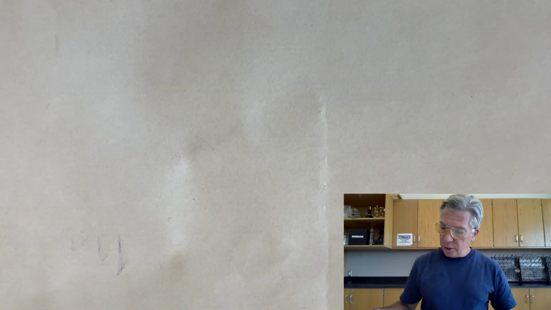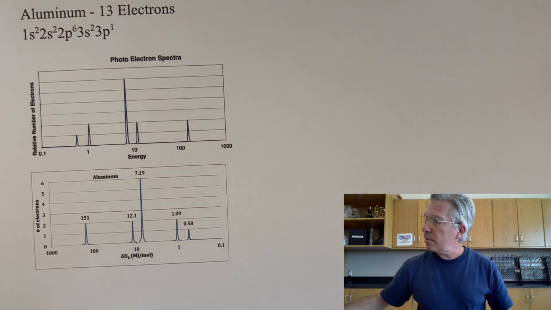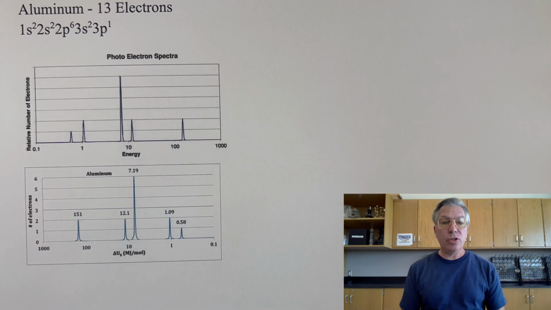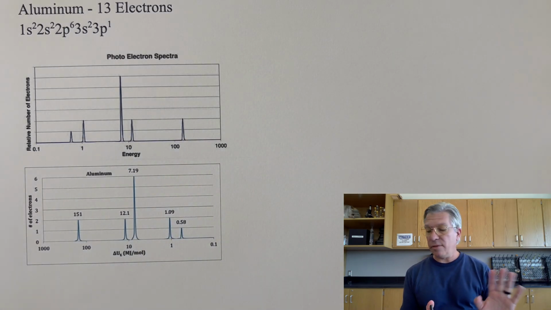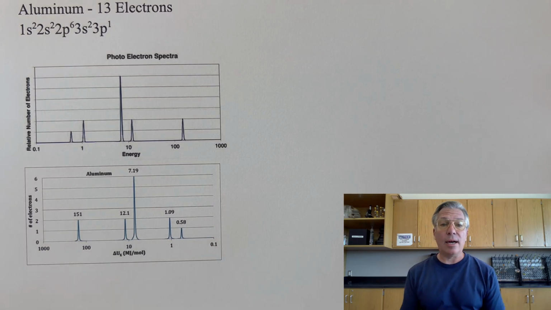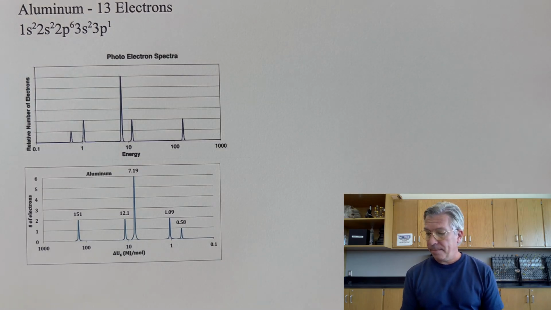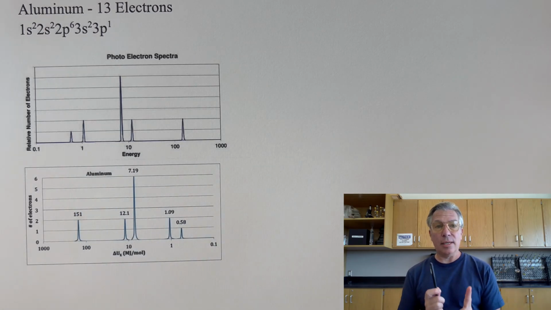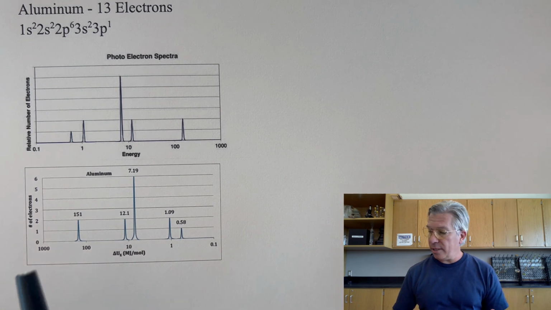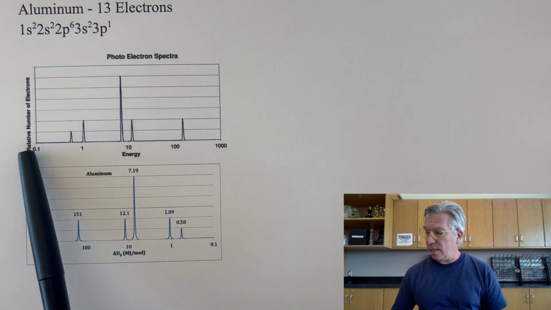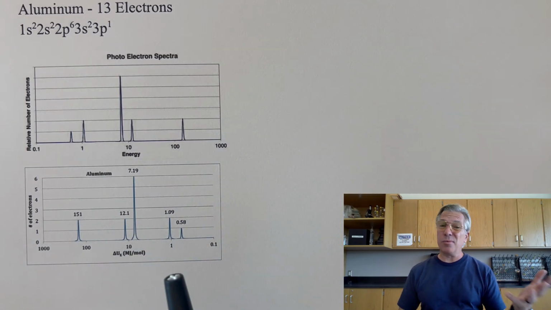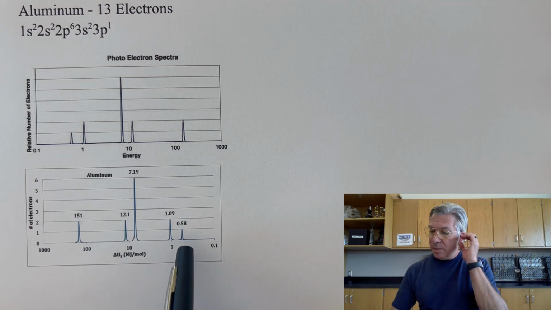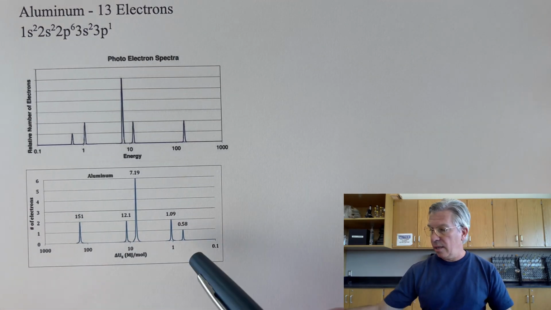All right. I want to show you 2 for aluminum real quick. Now, 13 electrons. Note the 2 charts that are there. And I'll ask you the question. You can pause the video for a second. How are they both similar and how are they different? And if you notice that the peaks are similar except reversed, then congratulations, you noticed it. They have the same peaks, but this one goes from lowest to highest and this one goes from highest to lowest. There's no one right way or the other. You kind of just have to look at it and find it. So here we've added the 3p peak with only 1 electron in it, so it's kind of a short guy.